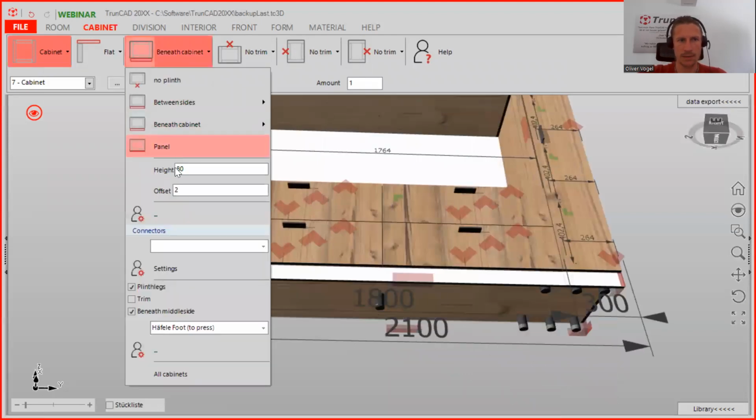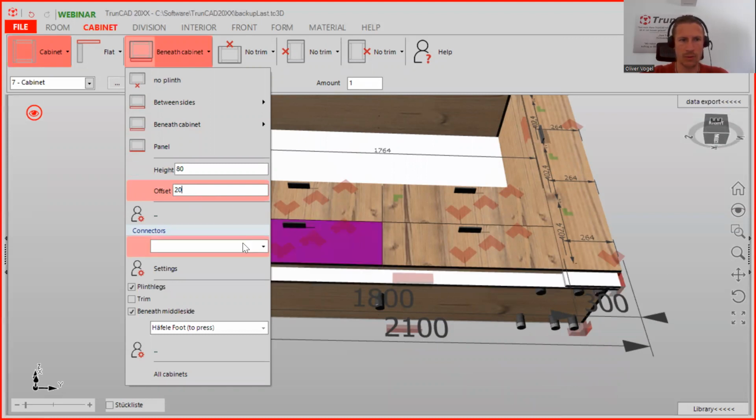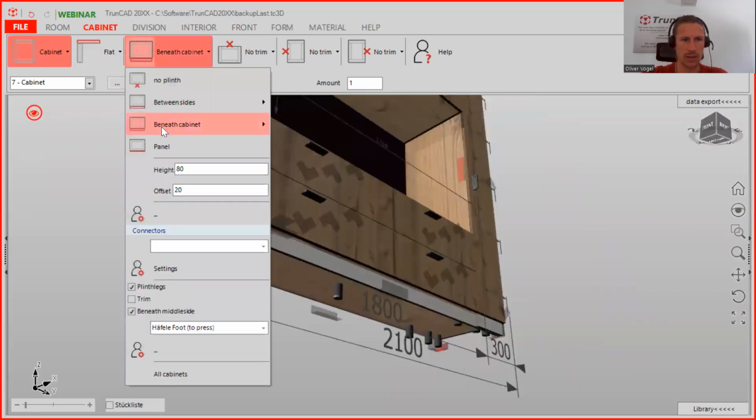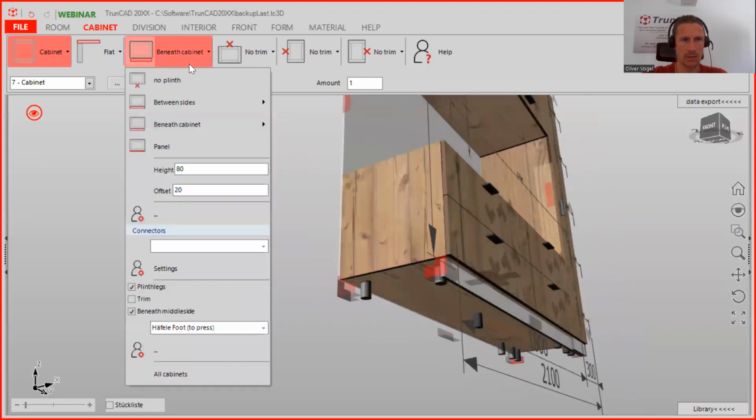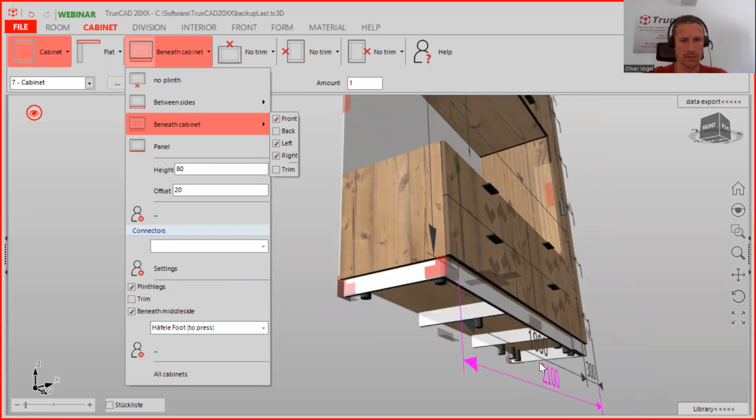You see here in the middle we have now an extra plinth leg. So here the offset you can also turn it to 20. And when you want to have it also here on the left side, you can click on here. And you can here activate it for the left and also here for the right side.